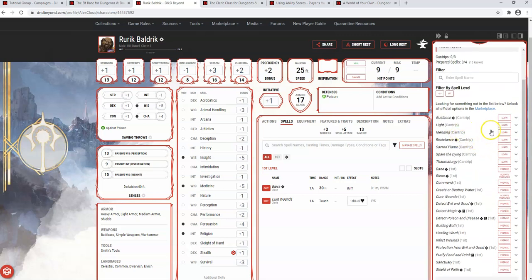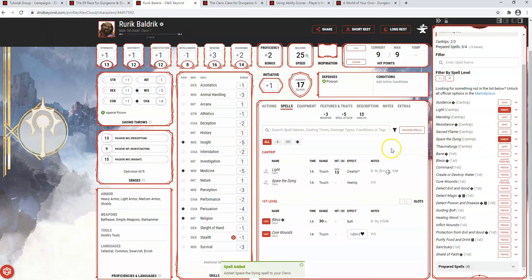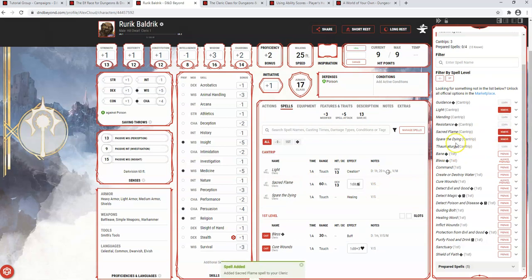So we can just give him some cantrips. Let's give him Light so that he can cast light if there is ever a dark spot. He doesn't really need it for himself, but he can do that. He's going to use Spare the Dying, which will help people if they get knocked down and are doing death saving throws. We're going to give him Sacred Flame, and that's kind of an attack one that he can cast, and it's kind of a long distance.